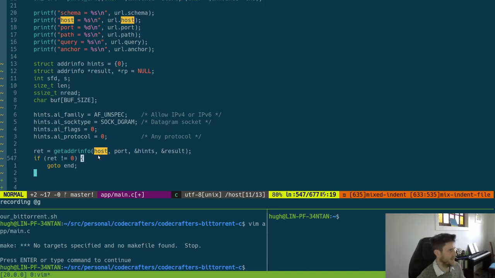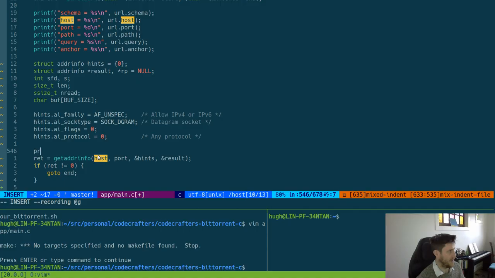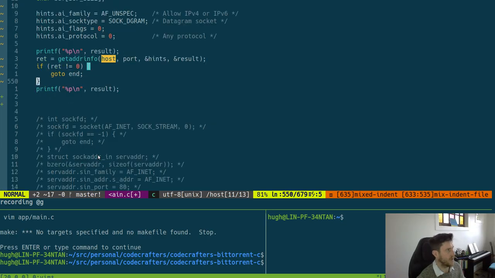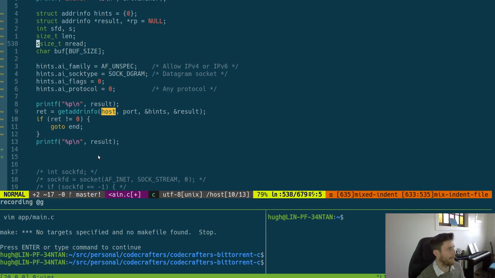And so if result, I kind of want to just see what that one, and yeah, sure, results, and maybe change this to a P, because surely it's a pointer object, so like it might actually just change.